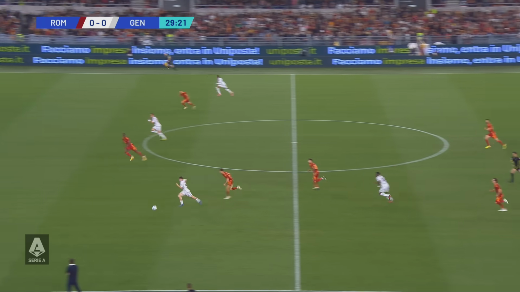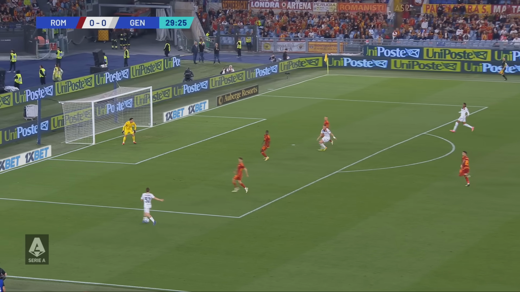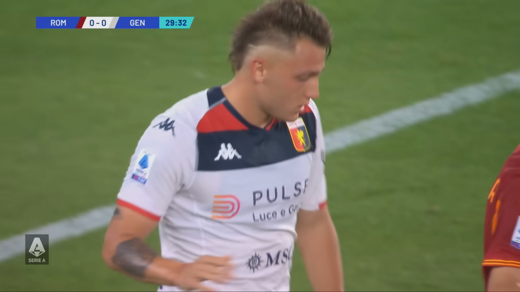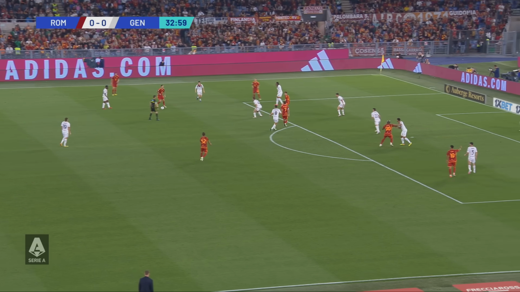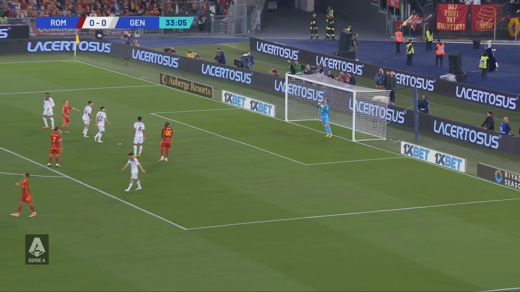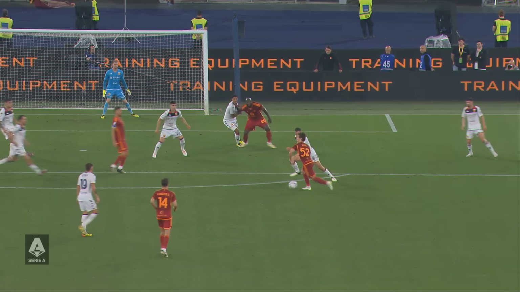Strootman into the path for Frendrup. This could be dangerous here. Spencer's arriving at the far post. Frendrup, Retegi, and over the bar. Bovi. Paredes. Time and time again, Roma getting the shots away, but Roma unable to hit the target.